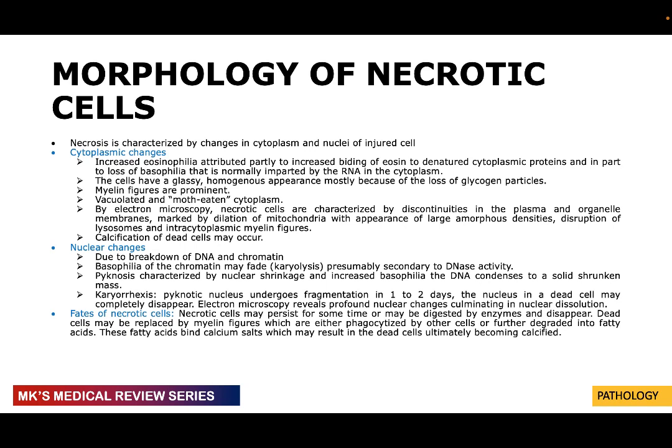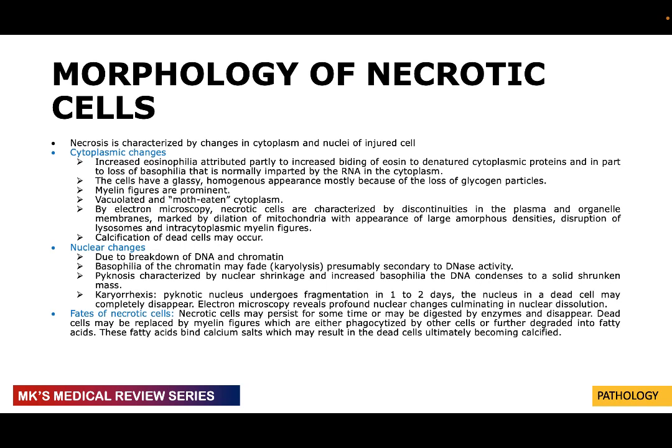But here in irreversible injury, the nucleus is going to begin to shrink. That's known as pycnosis. It's going to become very, very dark, so there'll be an increase in basophilia because the DNA is condensing. Then eventually this pycnotic, or shrunken, nucleus is going to be fragmented, a process that we call karyorrhexis, which happens in about 1 to 2 days. And then the nucleus of many of these dead cells may completely disappear. Even on the electron microscope, you're able to see these nuclear changes, this nuclear dissolution.